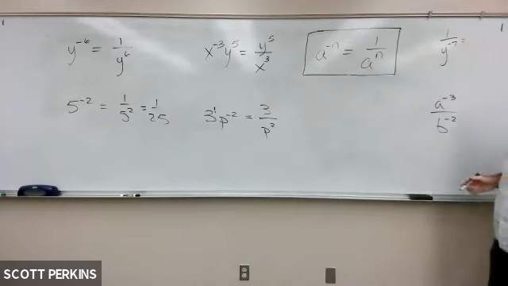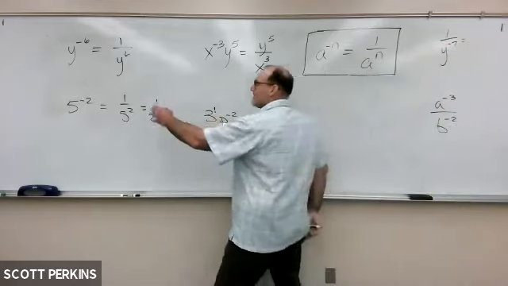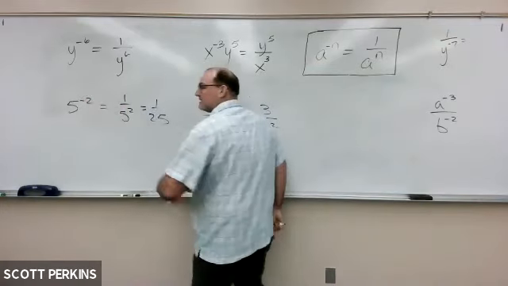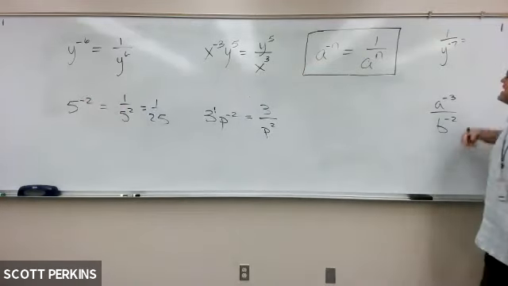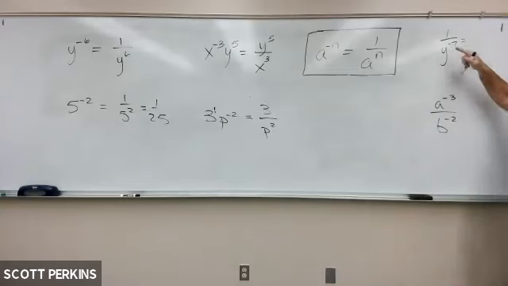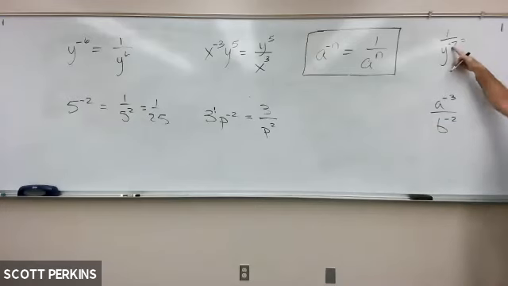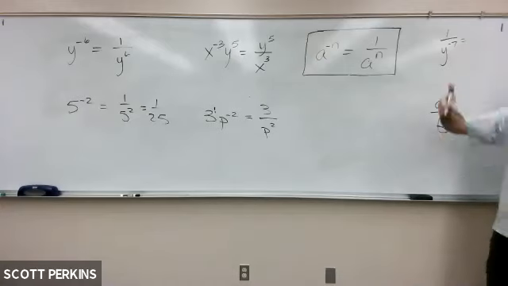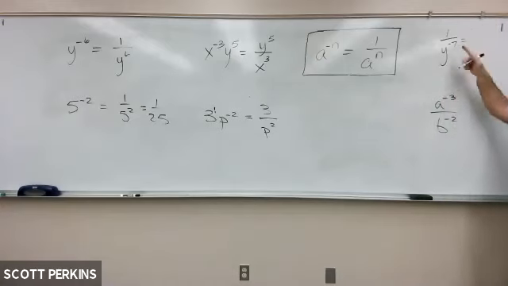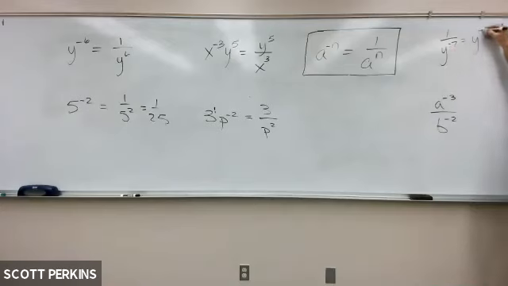Okay. Well, since on all these problems we've talked about when I have a negative exponent in the numerator and I put it in the denominator, I just wanted to mention that you might do a problem that has a negative in the denominator. If you had to guess, maybe you didn't know what to do with it, what do you think you're going to do with this negative exponent? And where's it going to be? It's already in the denominator, so yes, I'm going to put it at the top. So I just flip it up to the top. The negative exponent tells me the base is in the wrong place. So it's just going to be y to the positive 7.